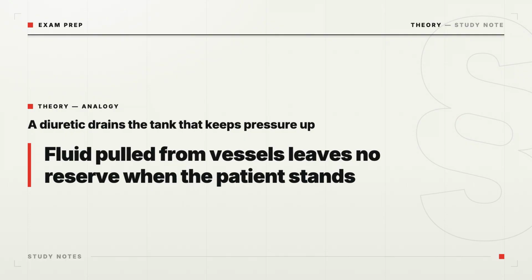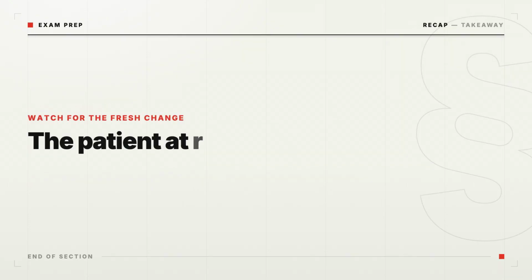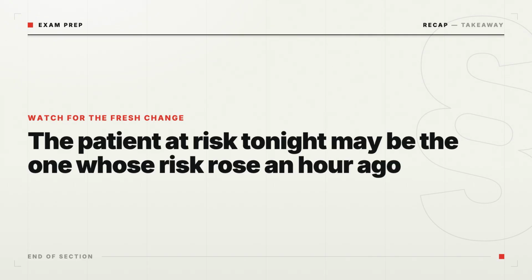A patient who was steady before the dose may become newly orthostatic and dizzy afterward, a change the admission screen never saw coming. Words like new, first dose, and within the last hour flag rising risk, while baseline, stable, and unchanged mean nothing has moved. Static stratification counts what a patient walked in with, but dynamic risk watches for what changes during the stay.